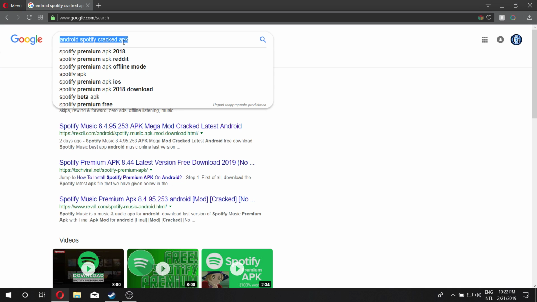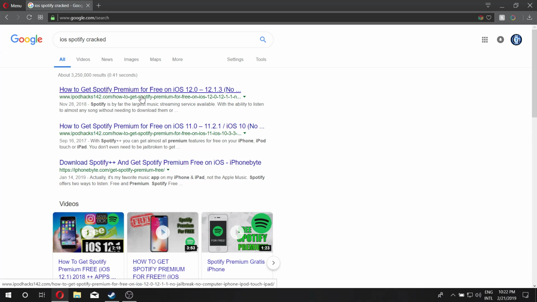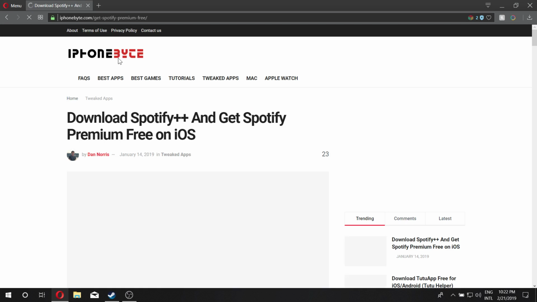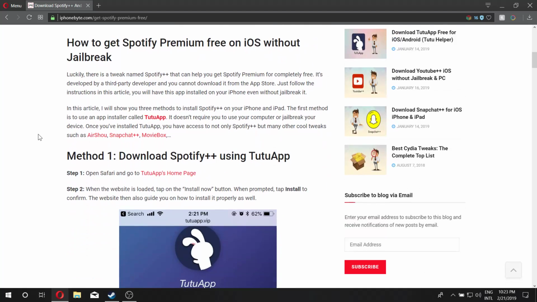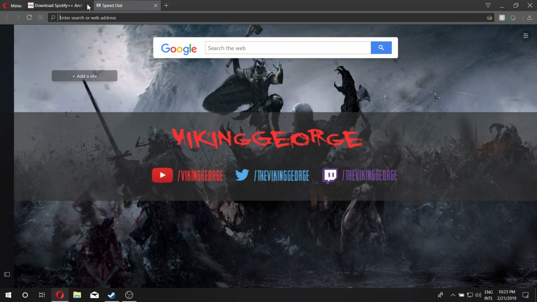And as for iOS, I'm not sure, I've never used an iPhone, but you're just going to say iOS Spotify cracked, and, yeah, Spotify plus plus and get it. You can do these. I suspect Tuto app and stuff like that. You know how to do that on your iPhones. Anyways, I've never used iPhone, so I'm just saying for Android. I know how it works there.